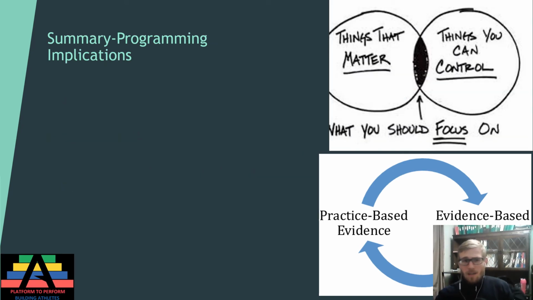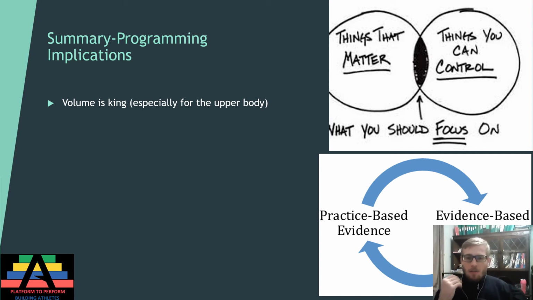And in terms of programming implications, as I said, you can't control something like the menstrual cycle, and it's worth focusing on what you can control. For me, I found that volume is king, and as I said, female athletes tend to recover a lot quicker. My personal opinion is I would much rather a female athlete do something like 3 sets of 15 bent leg inverted rows than say 3 sets of 5 banded chin-ups, because the upper body in female athletes, especially after puberty, just naturally has a lot less muscle mass than male counterparts. The fact that they can recover from more volume anyway, you might as well take advantage of that.